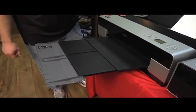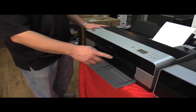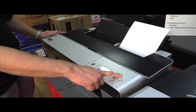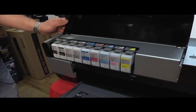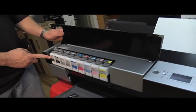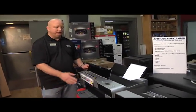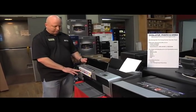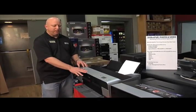The tray comes right out and feeds up. Another nice advantage of this printer is economy of scale. If we hold this button down, as you can see these ink cartridges are quite a bit bigger — two and a half times the size of the R3000's cartridges. These are 80 milliliter cartridges, giving about a 33% savings in ink costs over the R3000. It also has both photo black and matte black ink, which auto-switches for us — no longer having to switch manually.